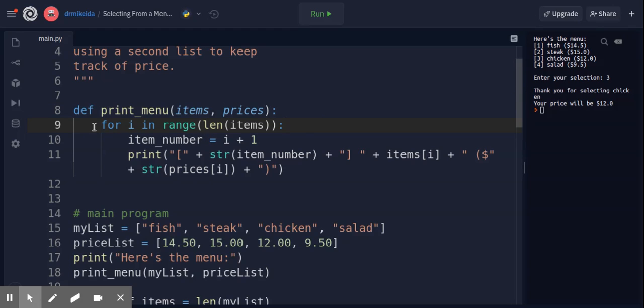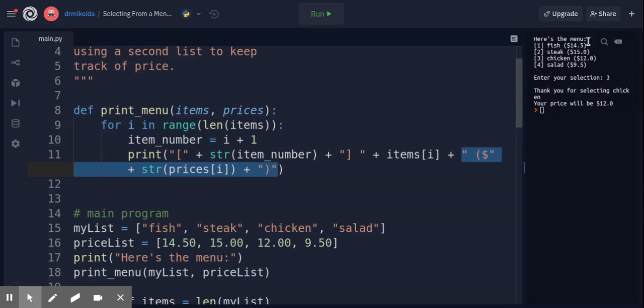So the heart of the function is similar. You have a for loop, then you have item number that bumps it by one just to make the numbering correspond to how people think about it. But the difference comes in this print statement. We print the item number, bracket, and then the item itself. And then here I have some extra stuff on the end. Starting from here, you can see that dollar sign.